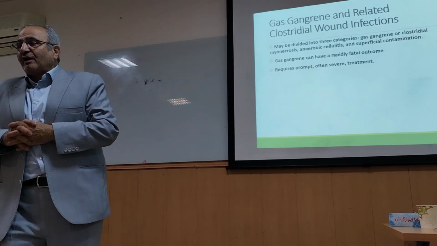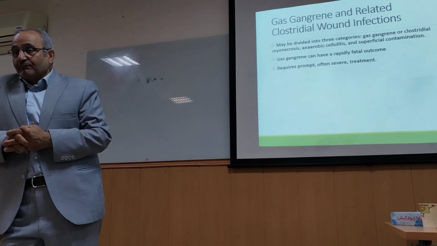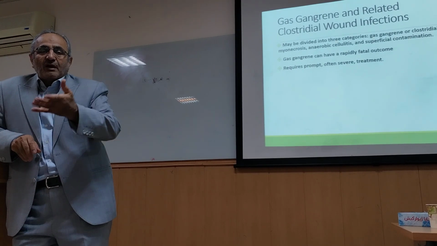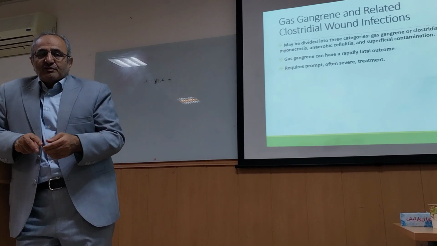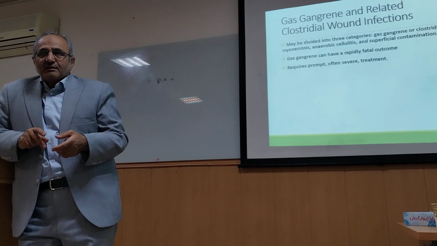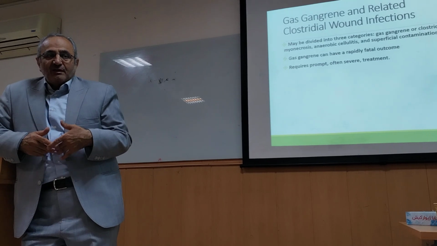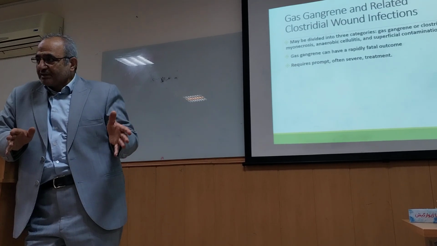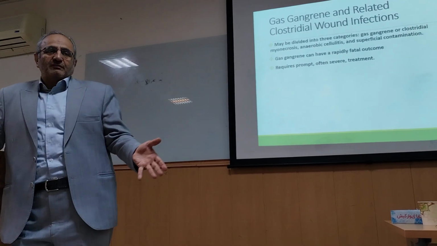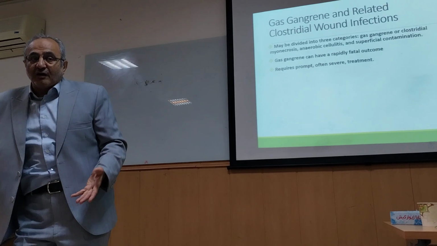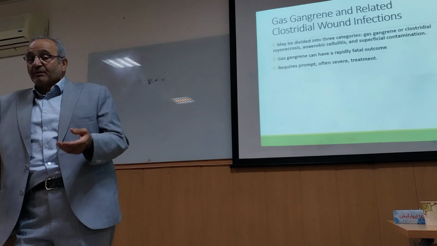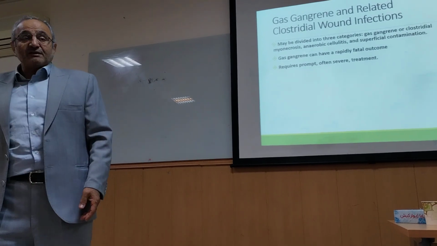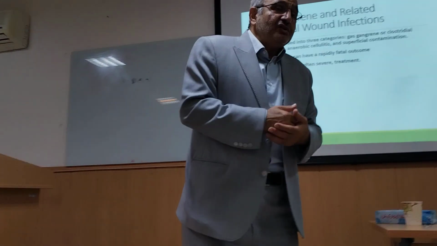Gas gangrene was the number one killer of soldiers in the past, before the discovery of penicillin. Many soldiers were killed by sword or by knives or by a bullet, because if you use a bullet in war, it causes tearing and destruction of the intestine, and in the intestine we have the spores of this organism. On the other hand, the bullet or knives damage the tissues, causing necrosis. Then these spores start to grow in the damaged tissue. If you do a cesarean, for example, at the hospital, it may happen by this organism. Because Clostridium perfringens, if you do surgery at a contaminated area, the spores are there. What it needs to grow is necrotic tissue, and by doing surgery, you damage the tissues.